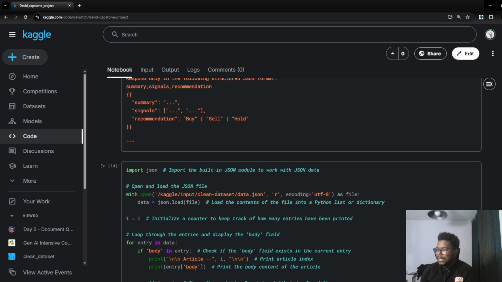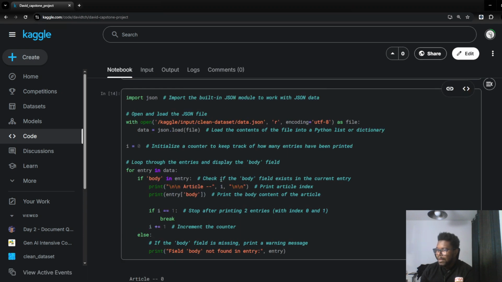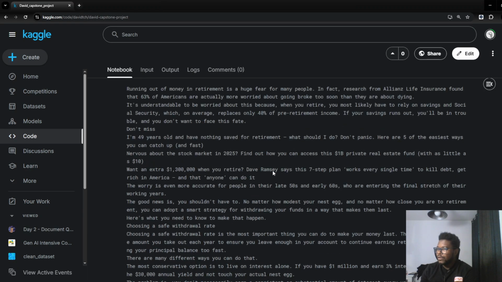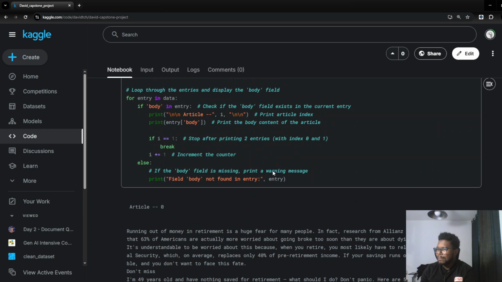And in these cells, I treat the JSON data file using a loop. You will see my loop here, for entry in data, for each financial news. I need the summary of this news, the signals, and the recommendation. This is the main purpose of these cells.